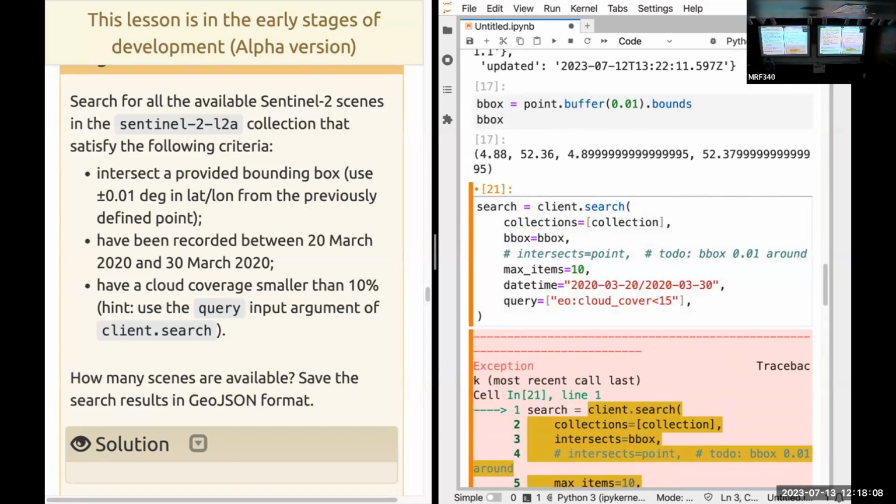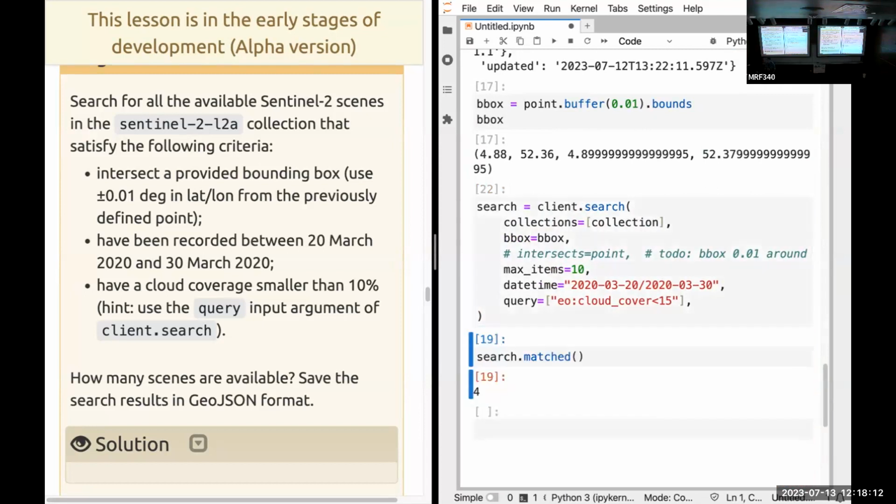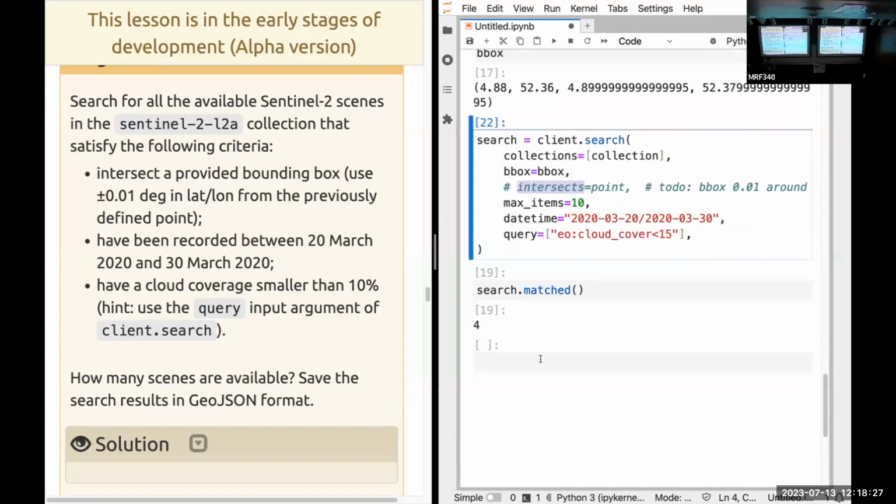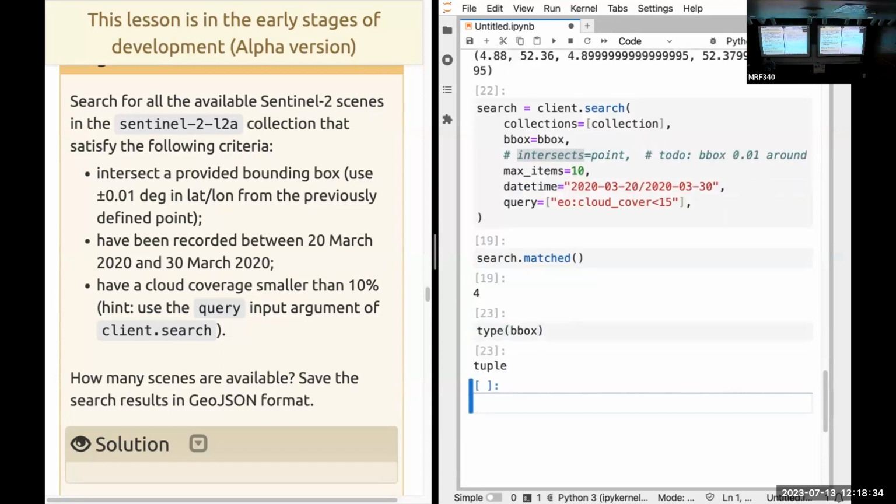However, the question is why can we not use bbox with intersects? If we take a look at this, okay, it's just a tuple. So it's not coming back as a polygon.